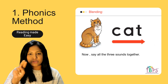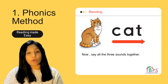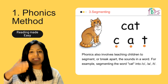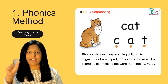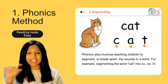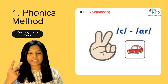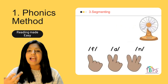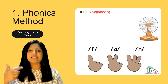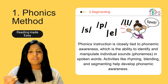You can always begin blending with three-letter words. After blending, we also work on segmenting. Segmenting is breaking a complete word into its individual sounds. When I say 'cat,' the child breaks it into three sounds: /k/ /æ/ /t/. For 'car,' there are two sounds. For 'fan,' three sounds — three individual phonemes, also called syllables. We also call this process syllabification.